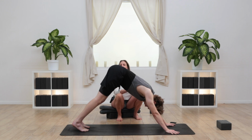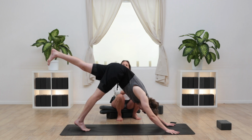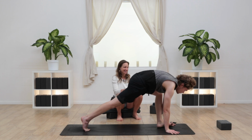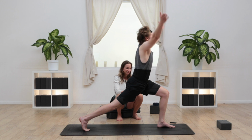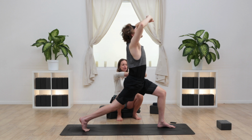Okay. Left leg up, inhale. The knee all the way to the chest. The sacrum lifts and rounds. Very good. Place the foot between your hands. There's so much improvement happening here. Come all the way up. Okay, now if you can figure it out, interlace the fingers and turn.